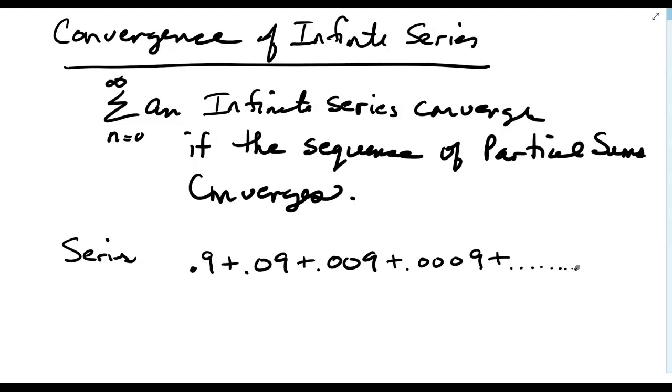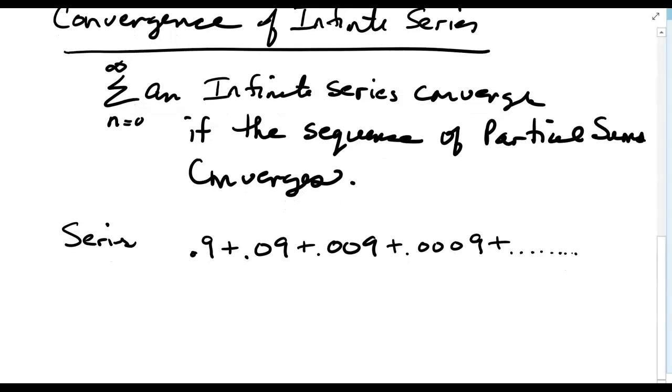One thing people tend to have an issue with is, well, how can I add up infinitely many numbers and have it converge to a particular value? I think you can see with this particular series right here, if I add up infinitely many numbers, you're going to converge, right? And you're going to approach the number 1. But what is a partial sum? So let's talk about the partial sums for a minute.